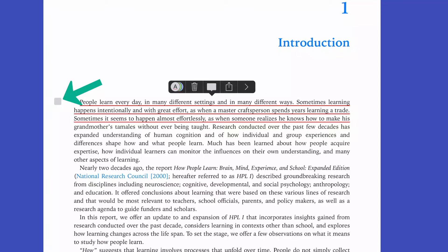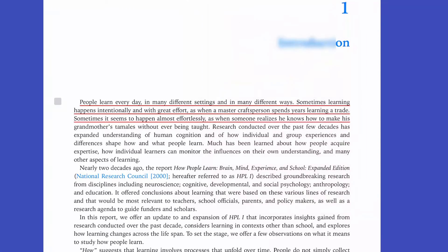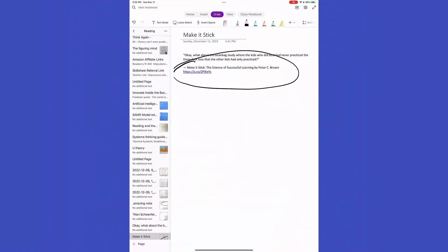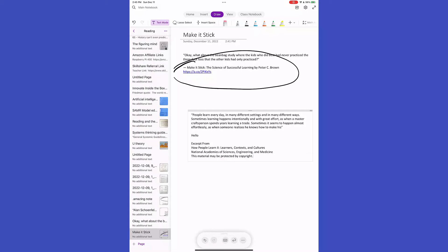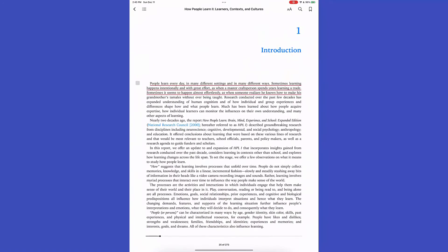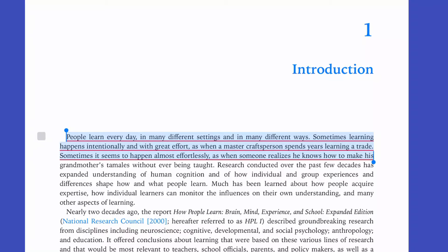I can share the note, though I don't get as many sharing options as I had with the Kindle. With iBooks I have to use the copy function. When I paste it, the difference is that it gives me the source — it retains the lineage of the quotation. With the Kindle application, copy and paste doesn't give me the source; I have to use the share function. With iBooks, I don't get as many share options, but copy and paste retains the citation of what I'm researching. You can also copy highlight, do translations, and share.